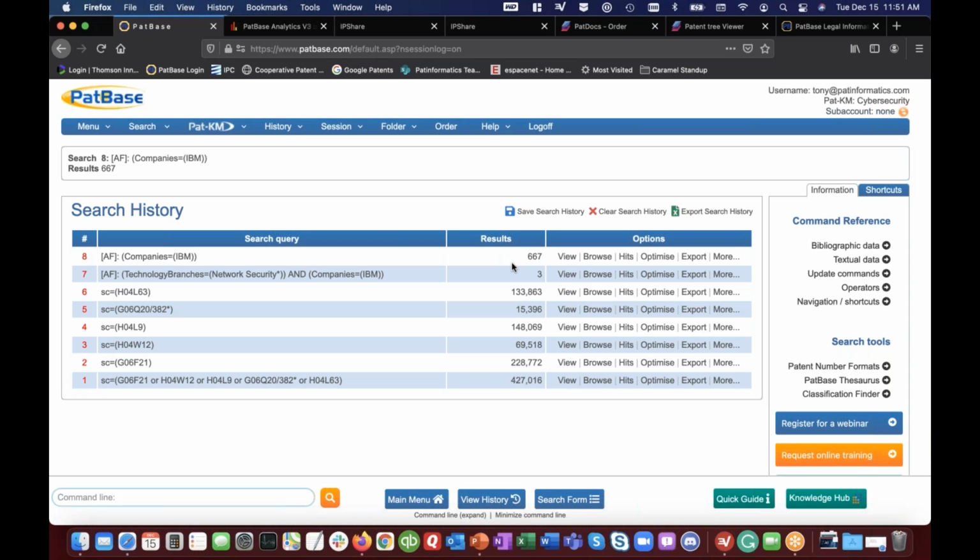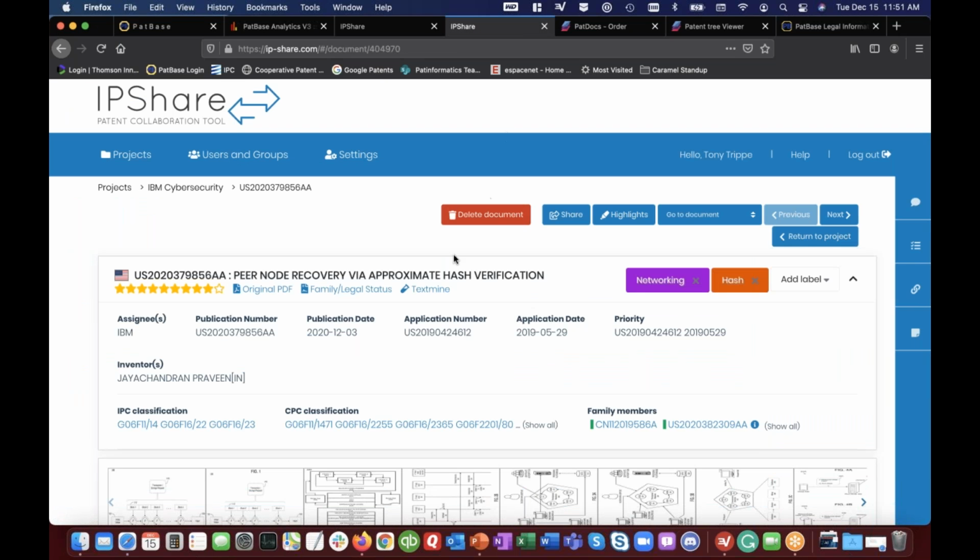Excellent, thank you. And shifting to IP Share, there are some questions around the reporting and how you would share information with your clients. Would that be done within IP Share, or would that be done with an export or an output report of some kind? I think you can do both ways.